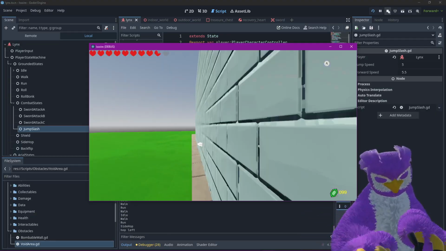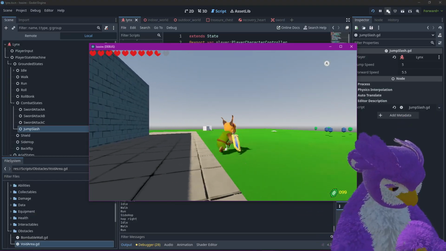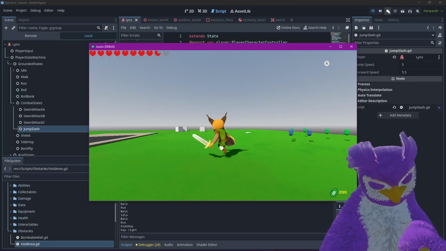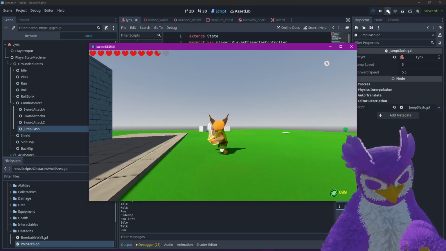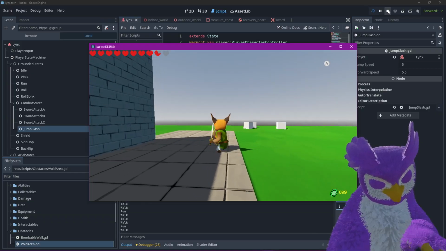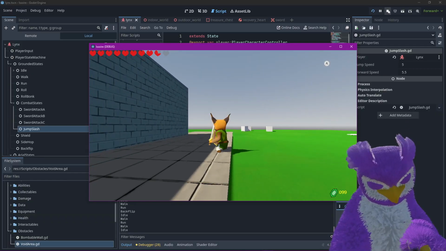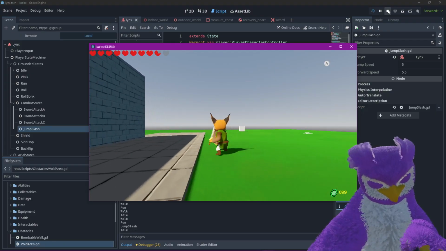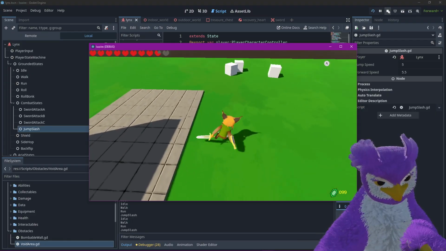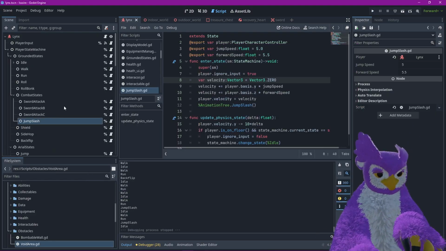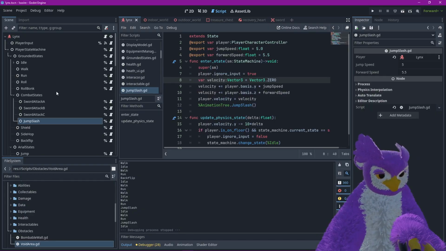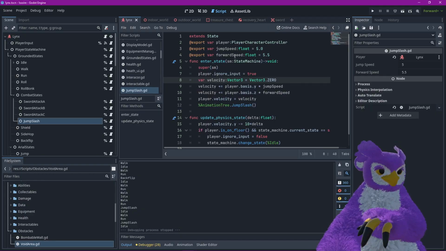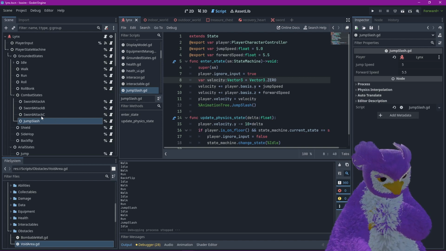It should probably only be like 3 at most, maybe 2.5. And then backflip, I think is also like 4. Jump slashes, yeah, that's 5.5 there.